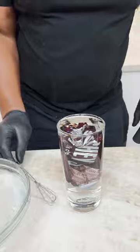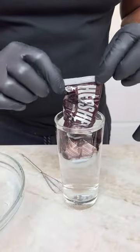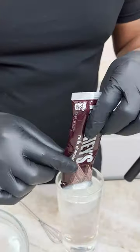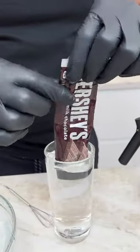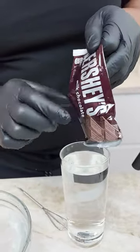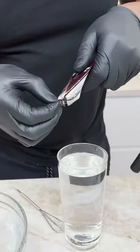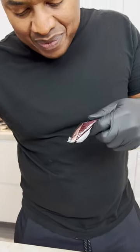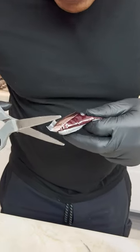Perfect, perfect. Now, I'm pulling it out. Okay, so all the chocolate is down here at the bottom. Like this is empty, look at that. All the chocolate's at the bottom, right? So now what you do, dry off a little bit, and you come here and you get a little cut right here.